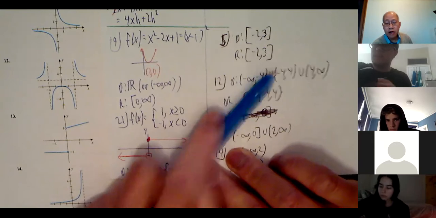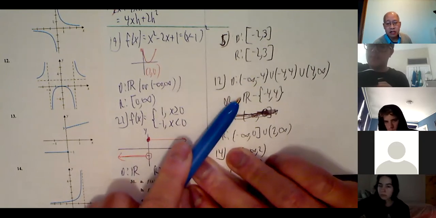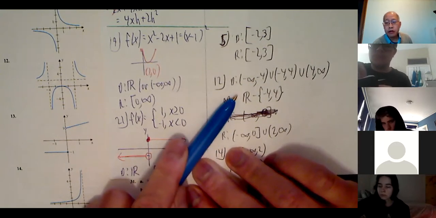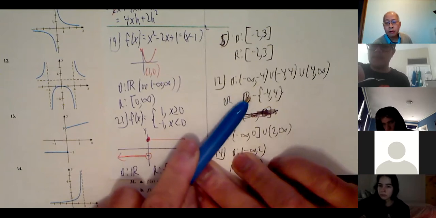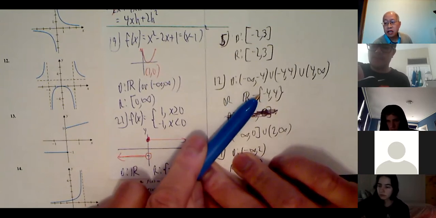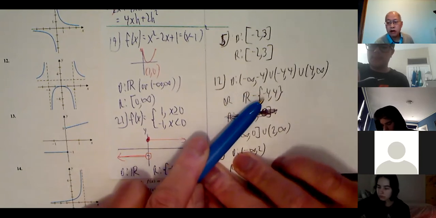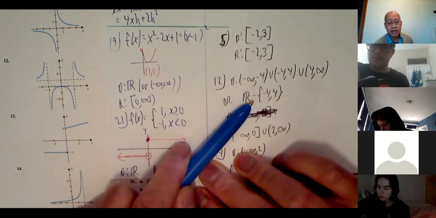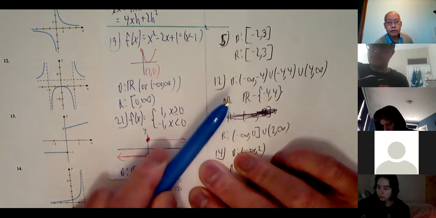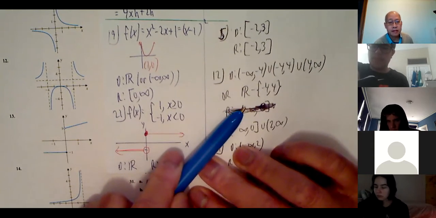Okay, this is correct, although I think this is a little bit nicer. The set of all real numbers, so that funny looking R is all real numbers minus the set consisting of -4 and 4. So all real numbers, throw out -4, throw out +4. That's also, to me, a lot easier. Okay, never mind about that, I messed up.